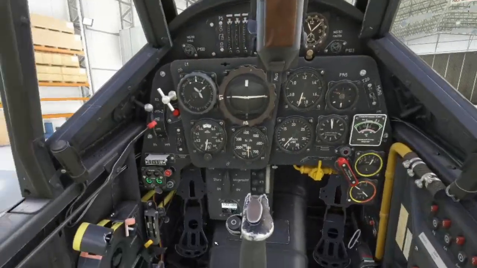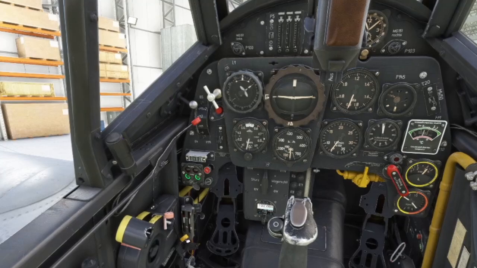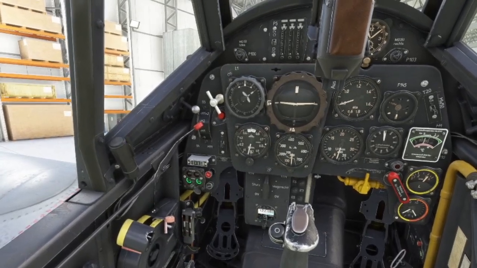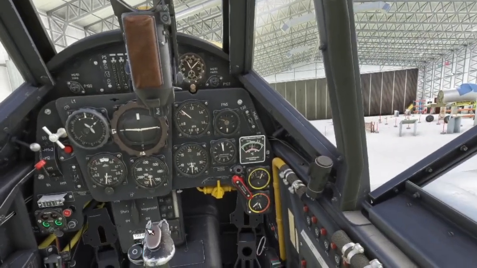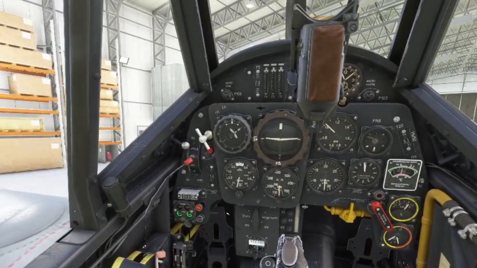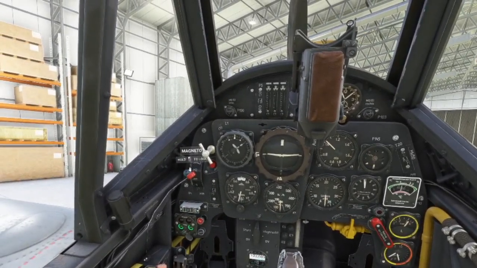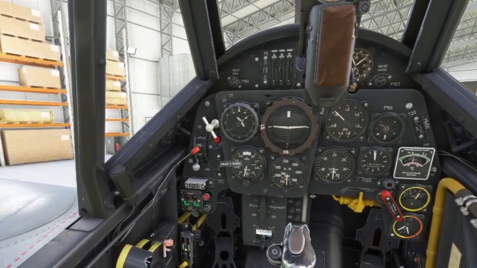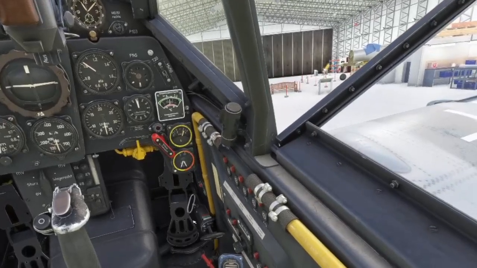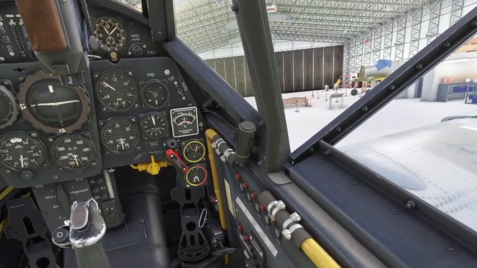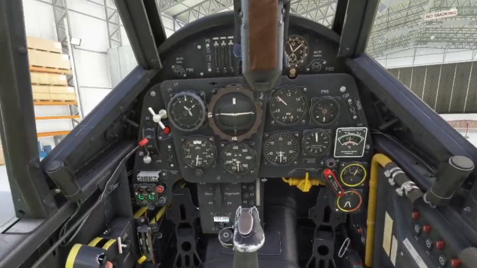Okay, so we'll just ease off and engine stop. And here we are. Marvelous. So what we'll do is we'll now switch off the various things, switch off the fuel pump. Here we are. What else do we want to switch off?